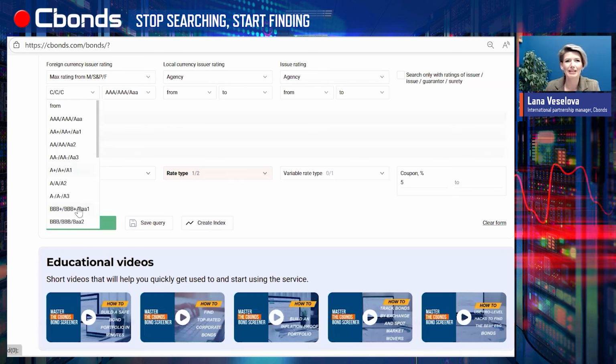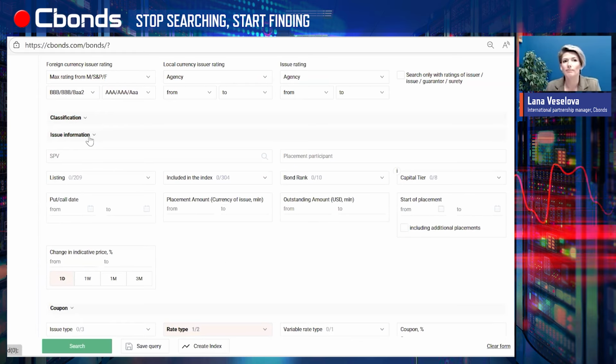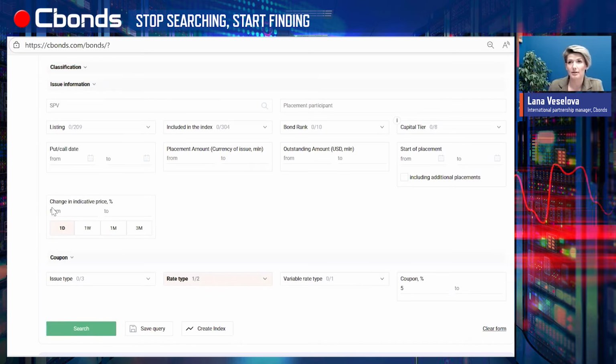I will leave this query so you can just see how it is working and add a few filters later. In issue information, you have a separate filter, change within indicative price, and you can change different time frames.